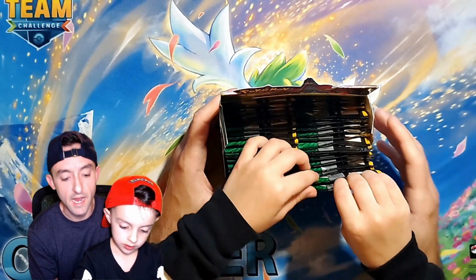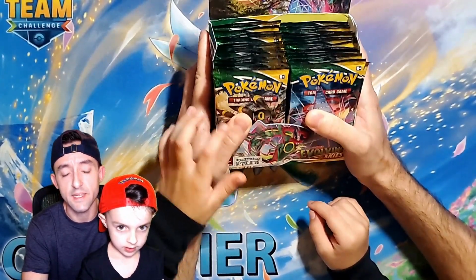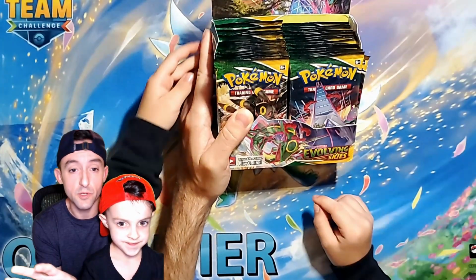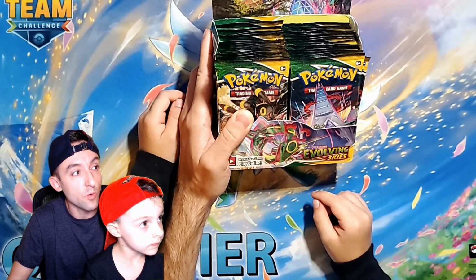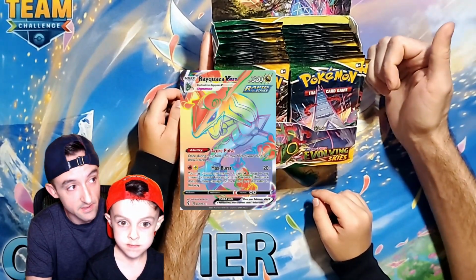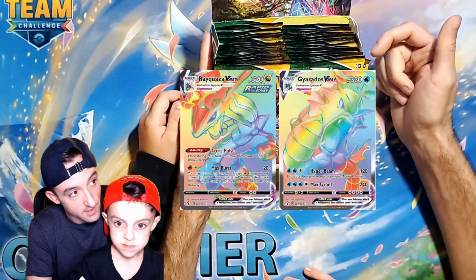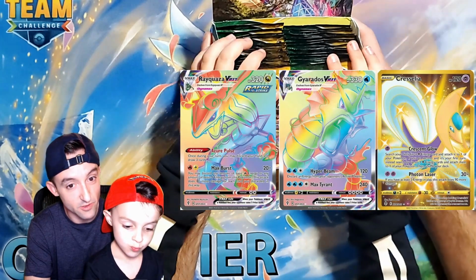So first, I had Tony go through the set list and pick out three cards that he wants. So what we'll do is we'll put them across the screen right here. Tony, you told me you wanted to hopefully pull the Rainbow Rayquaza, Rainbow Gyarados, and the Golden Cresselia. Is that right? Uh-huh. Do you think those are the coolest cards?